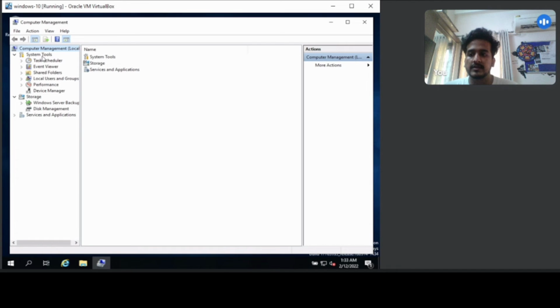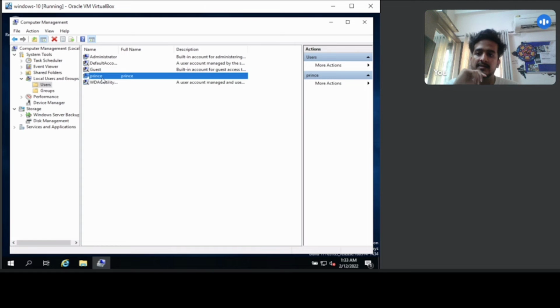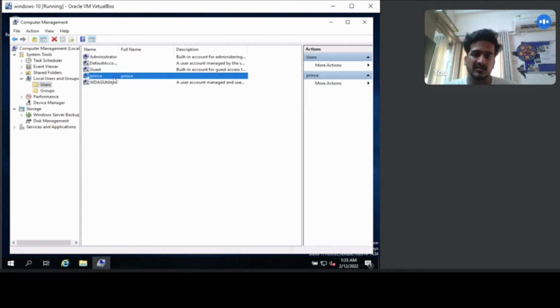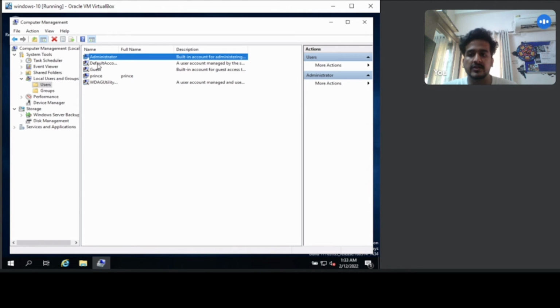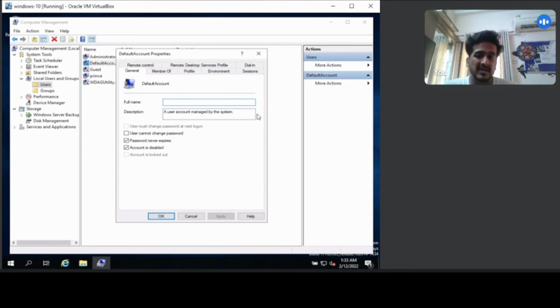In System Tools there is Local Users and Groups. In Users there is already an account called Prince with a basic account, an administrative account for administrating, and a default account managed by the system.